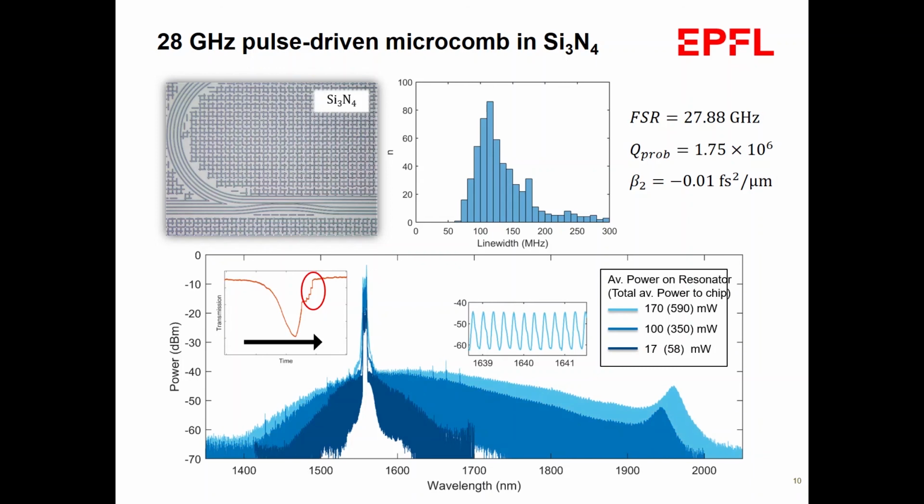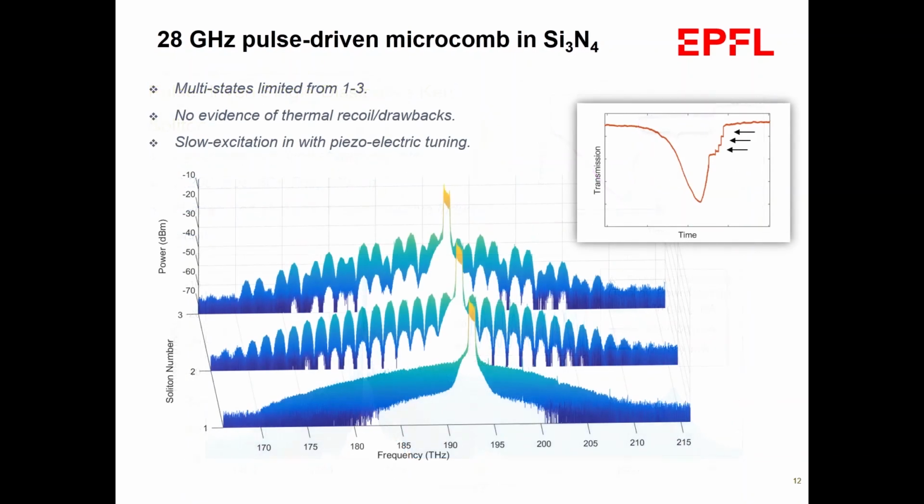This is an example of an experimental result I got, where here's the input pulsed pump. So it's not just one line now; it's 25 lines, and it's been efficiently converted to a single soliton state, which has about 2,200 lines, which is a relative, I believe, record in the domain of this type of bandwidth of kind of 1,400 to 2,000 nanometers. So that was pretty good.